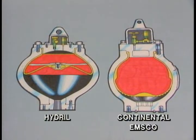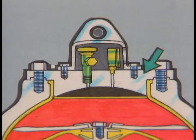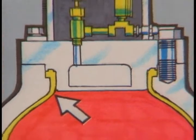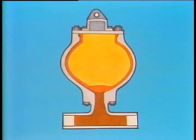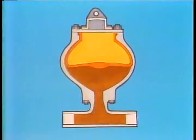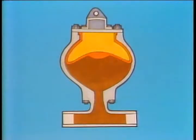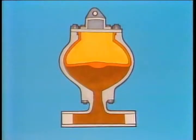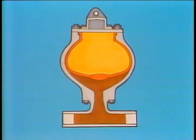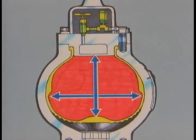Look at these side-by-side cross-sections of the two units. This flange-type cover plate, or head, secures and seals the flexible diaphragm inside the body. The diaphragm is the only thing in the body cavity. It absorbs the mud pump pulsations as they pass through the fluid port in the bottom of the dampener. When the mud pumps are shut down, the nitrogen precharge forces the diaphragm down, which forces all remaining fluid out the fluid port. All available space is now reserved for surge displacement.